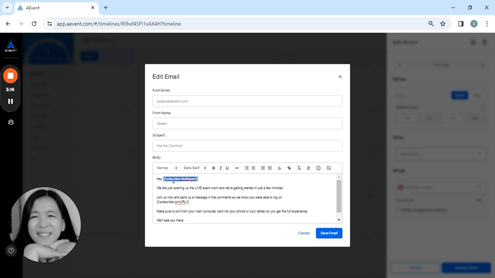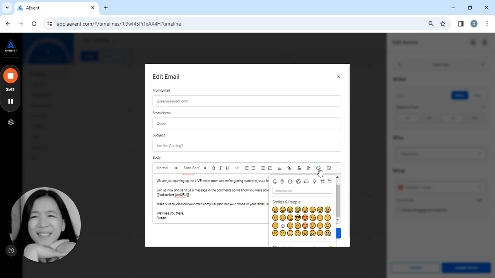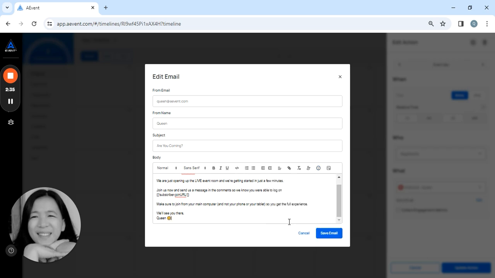So to get this personalization value, just click on the personalization icon here, and then I just selected first name. And of course, we also have to indicate the join URL link that registrants will be able to click on. So to get this value, just click on the personalization icon again, and then I just selected join URL. Also, we can include emojis to make sure that it feels more personalized for registrants. So just click on the personalization icon here, and let's just select a simple emoji for this specific email.